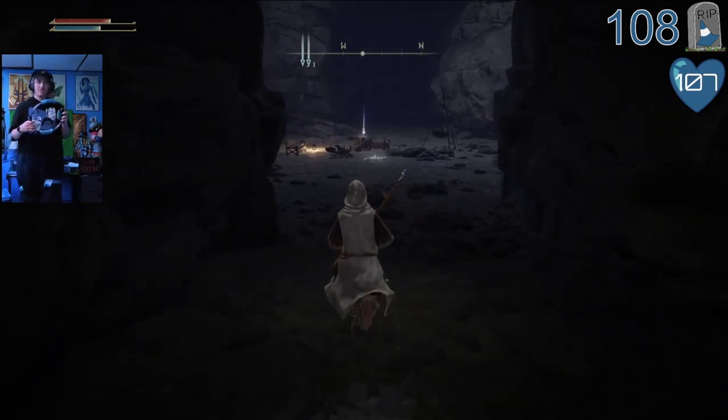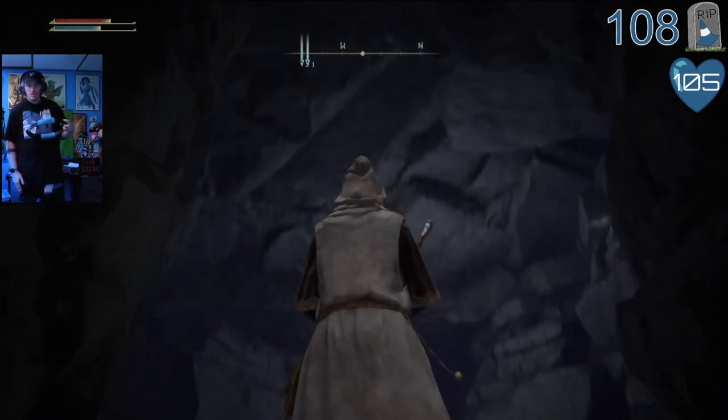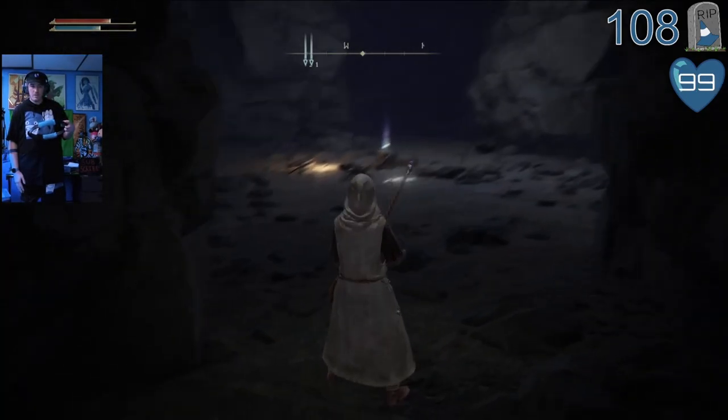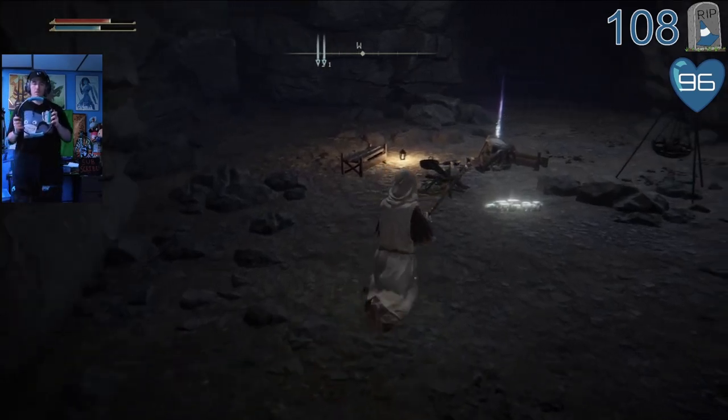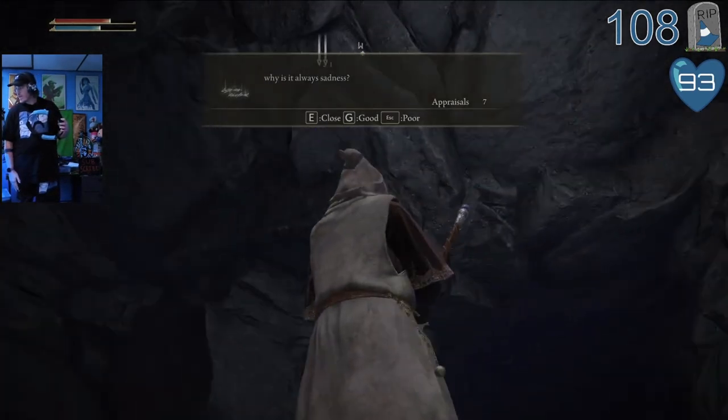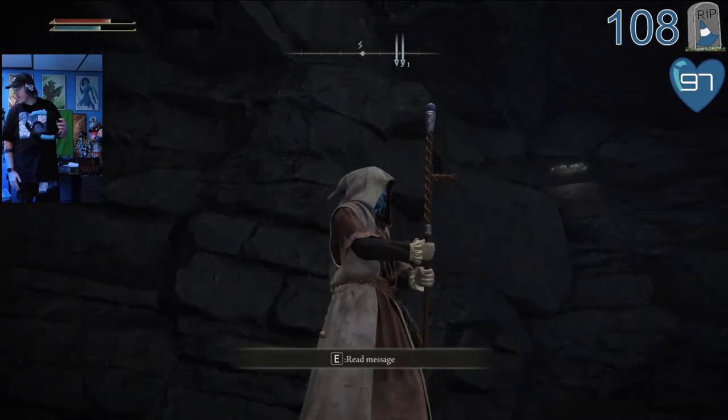Okay, we got 2600. He's not locking on. There's messages up there. Why is it always sadness? That normally comes before like a boss fight.